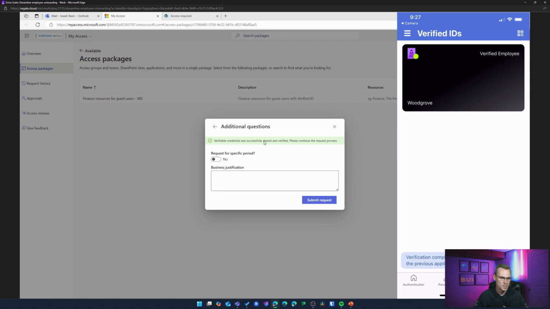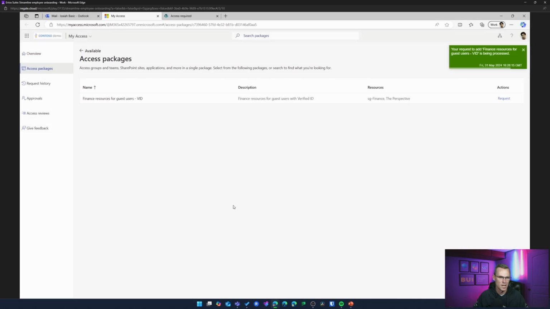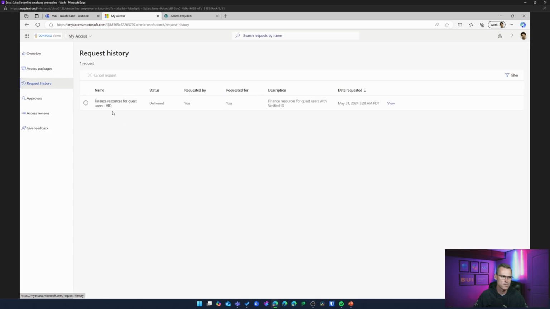All right. So in our case, we're going to go and click Submit. And now what's supposed to happen in the backend is those three things. Remember the group, the custom application, as well as that SharePoint site must have now been granted access because that's what was configured in the access package. We can actually just confirm that by clicking on Request History, and we can see that that access package has in fact been delivered to Isaiah.